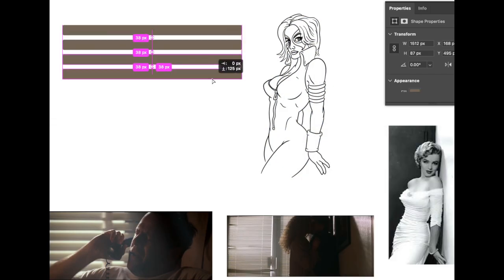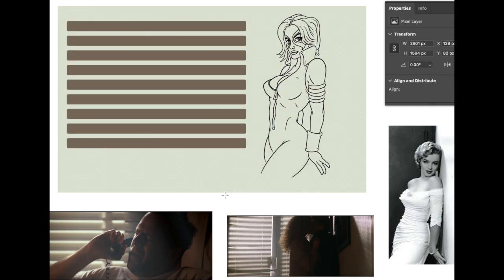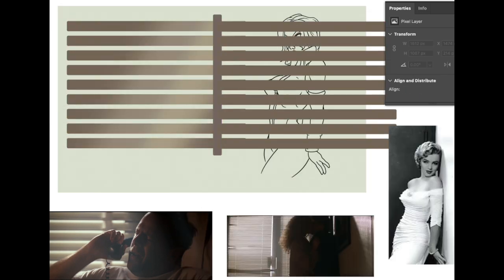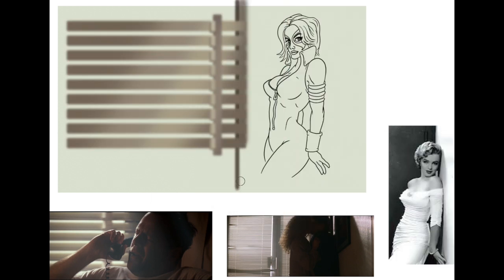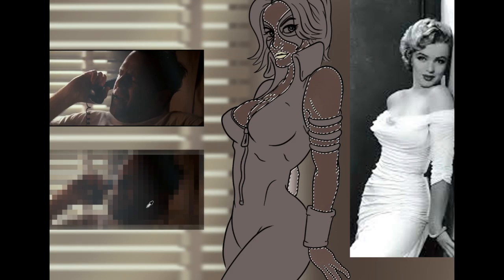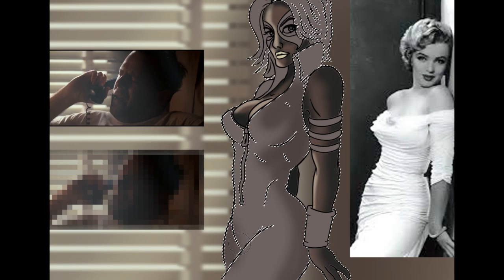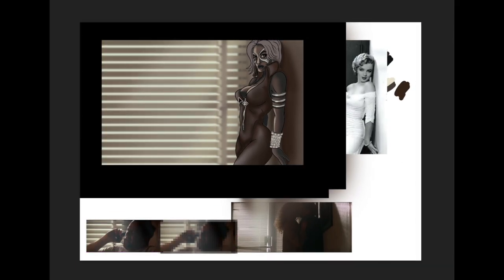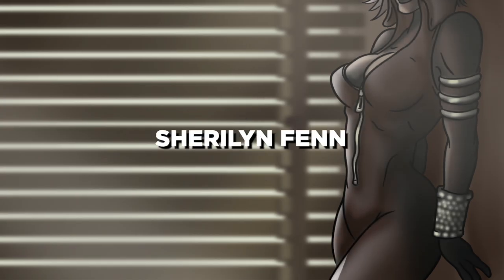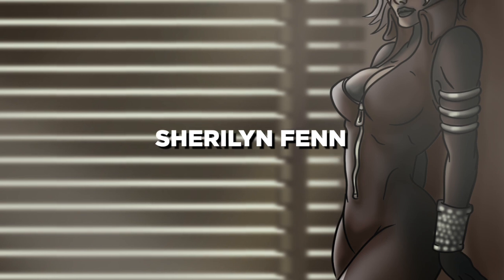And the blinds are very easy to make with the vector rectangle tool. Just make them without a stroke and then use a mask layer on top to color it. Then blur the whole thing to create that out of focus look from the movies. Yeah, looks very similar. Dropping the shadows is a bit more difficult, but I think this is it. And since last weekend I introduced my son to Twin Peaks, it is a no-brainer as to who will play Dazzler. Ding, ding, ding. Yeah, this was fun to mix movies with comics.